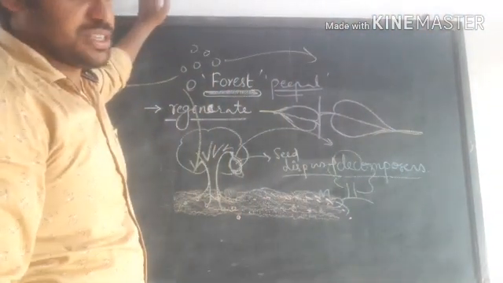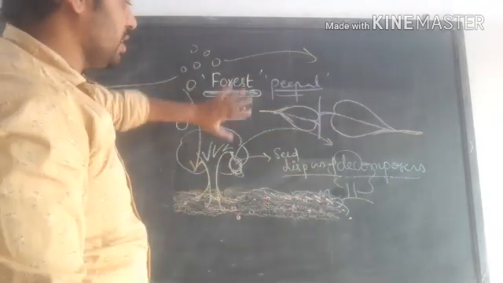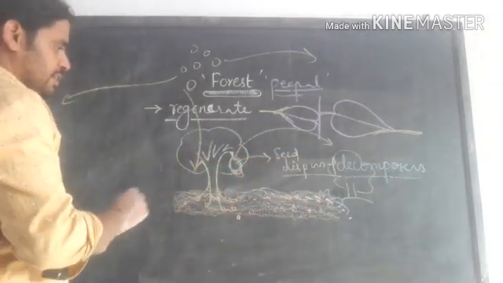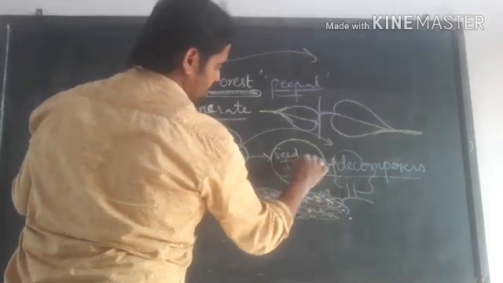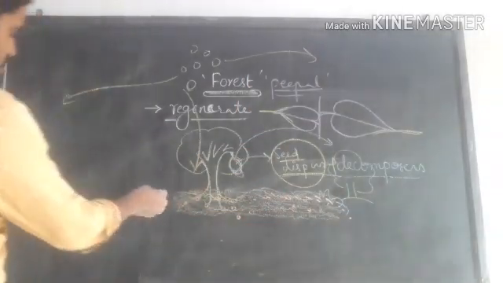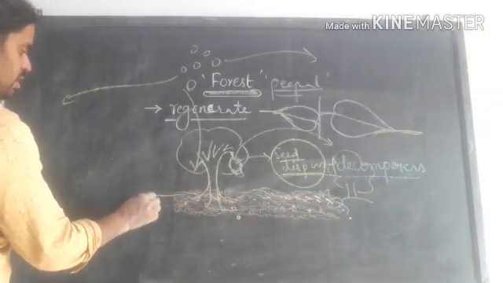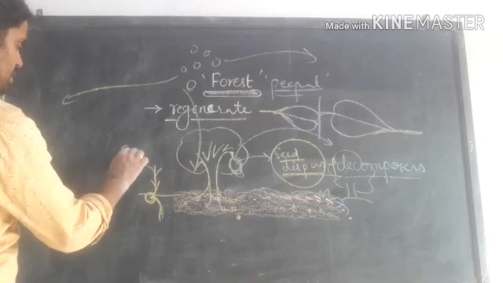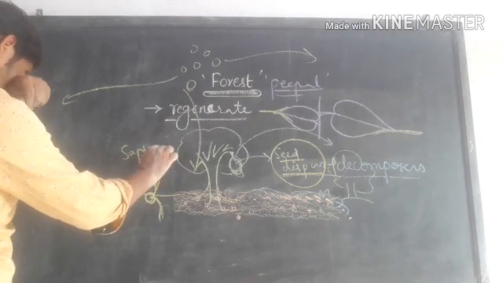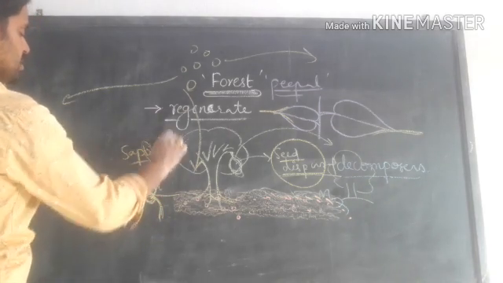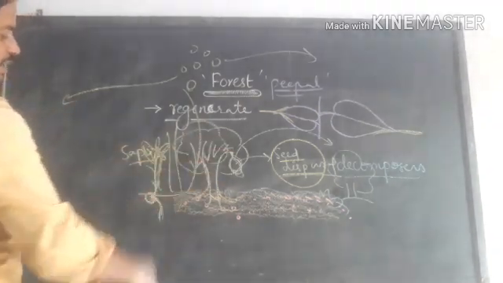On their own, right? So here animals also get involved in regenerating the forest, or rather they help the forest. Number one, they are involved in seed dispersal. By the seed dispersal, the number of plants increases. Now when a seed reaches the comfortable zone, the seed becomes a seedling, plantlet, and the plantlet becomes a sapling. This sapling grows into the plant, and the plant becomes a tree, the tree becomes a huge tree, like this, right?